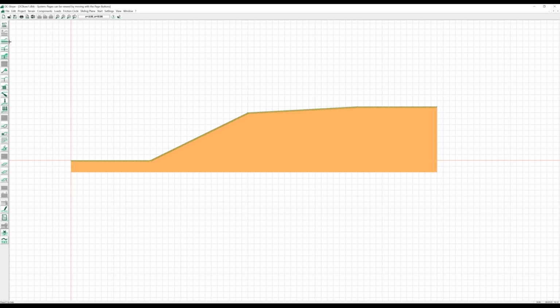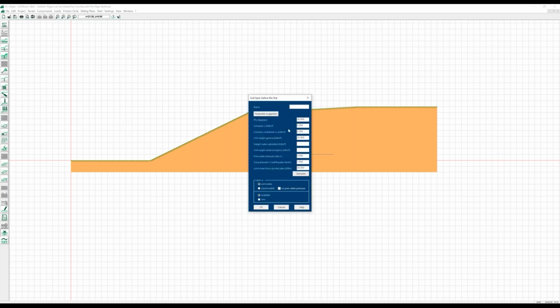Then for additional soil layers, we can also draw them with an arbitrary line. What we can use if we want to have a horizontal soil layer, for example, we need the right intersection with a slope here. And this can be done by the program automatically. That means if we just enter a horizontal line here, and finish this input again with the right mouse button.